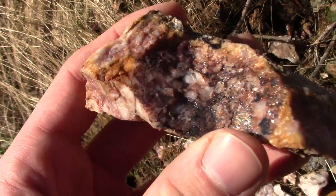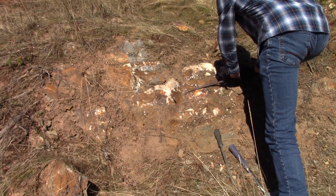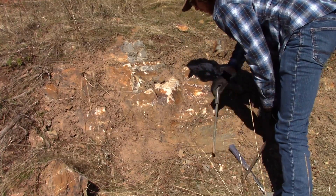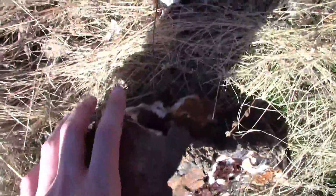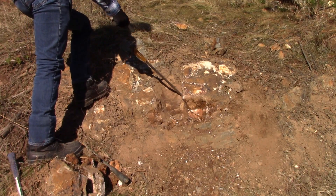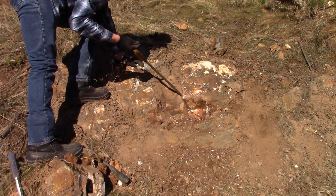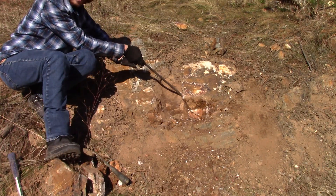There's this weird mineral here - I'm not sure what that is, pretty reflective stuff. The good news is it doesn't look like too many people have been digging here since I've been here. I might be onto something right here with this vein because I just popped this rock out and cracked it open, and you can see there's lots of eroded pyrite. What I should be doing is collecting all this loose soil - this is all the rusted oxidized material from where the pyrite used to be. So if there was gold in there, it should be in the soil now. I should be soil sampling, but there's no water around here for me to pan.